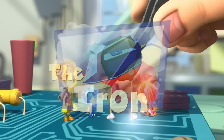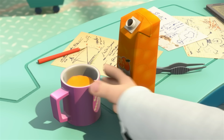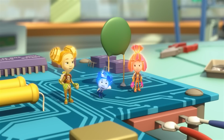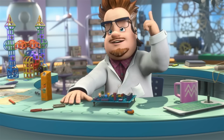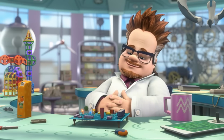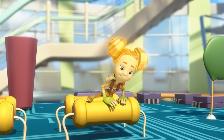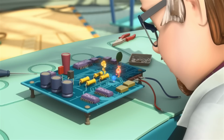The iron. All done. Thanks for your help. Professor Eugenius! Yes, Elisa. The award ceremony's in an hour. You need to leave soon. I remember, Elisa. What are you getting an award for? It's the Genius of the Year. Not too modest, but fair. And well-deserved. Wow. And they're giving it to you? Well, yeah. Will they show it on TV? Why, of course. And during your speech, can you say hi to me? And me, and me. And Sipka. Right. Say something like this. I'd like to send a big shout-out to all my Fixie friends. Oh, that's a great idea. That way everyone can know about Fixies.